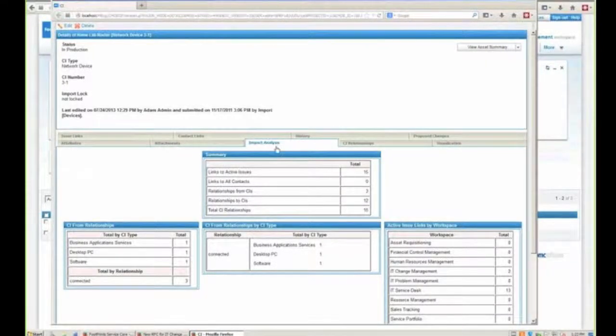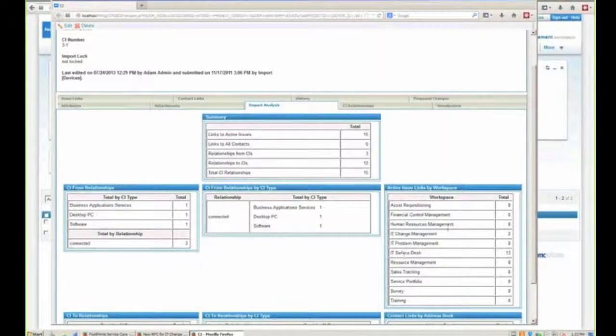So if we look here in the CI record in our configuration management database, we'll notice that this particular asset is linked to 15 other incidents that have already been registered, but we can also see things like relationships to other assets, relationships to and from other assets, should I say, as well as the total number of relationships. And so here we can see a little bit more detailed information about that.